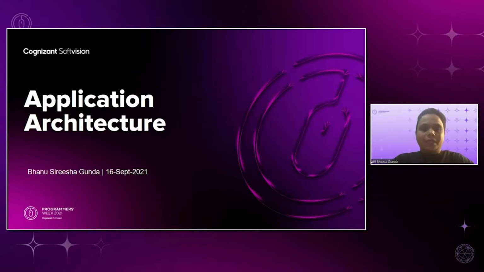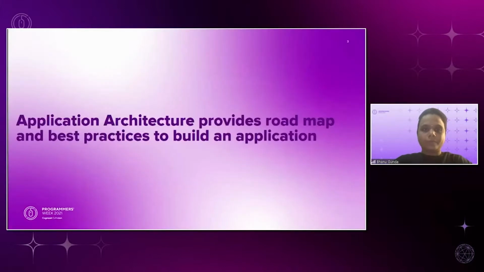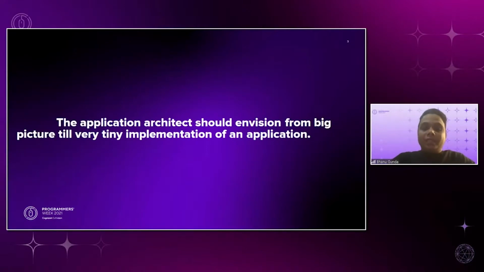Let's get started with application architecture. Application architecture provides a roadmap and the best practices to build any software application. It provides a great foundation for the success of any application to be built upon. It is the most important phase of an application. Any decision that is being taken impacts the overall ability of an application. The application architect should envision from the very big picture of an application till the very minute implementation of an application.